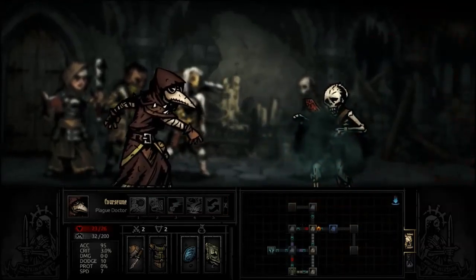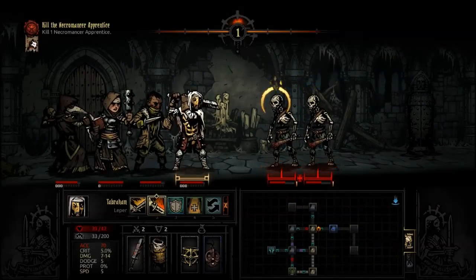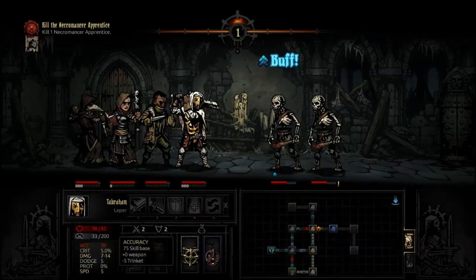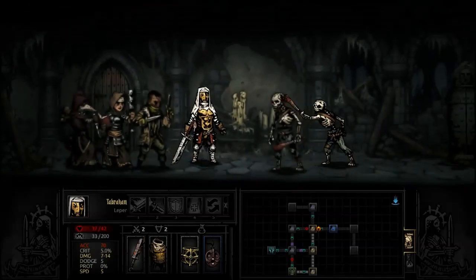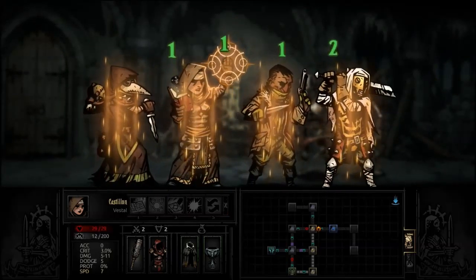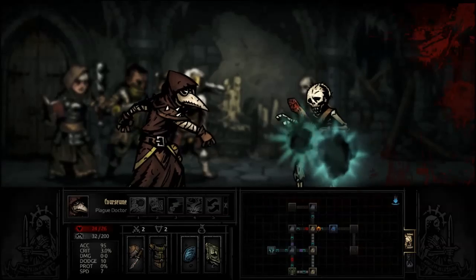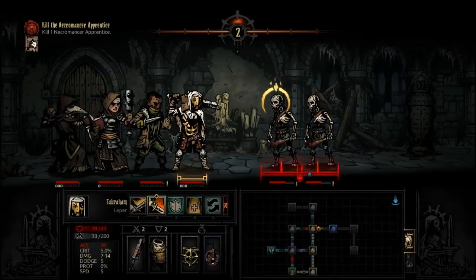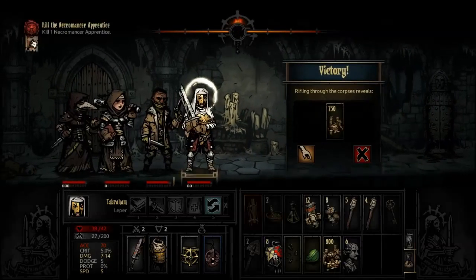Disorienting blast this one, just so we are a little assured in case this one misses. Yep, and it did. That accuracy is really hurting a bit. Definitely need to see about getting some accuracy improvement here for our leper. But it's got a lot of power, so it's fine. Disorienting blast again. There we go, that's what I'm talking about, my leper.